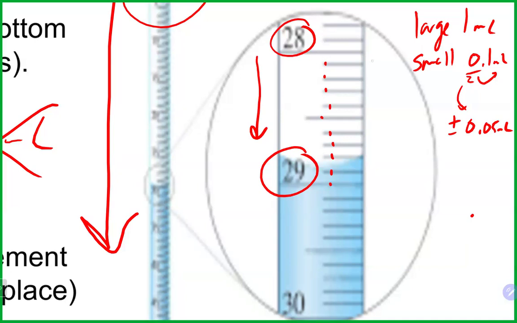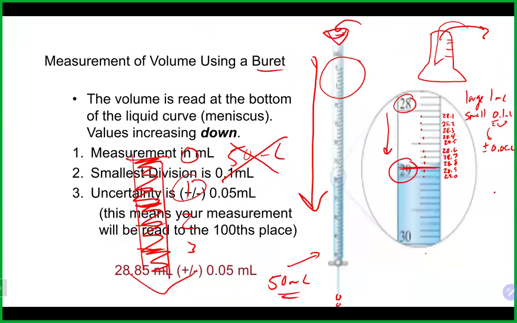So here, as we're coming down, this is 28.1, 28.2, 28.3, 28.4, 28.5, 28.6, 28.7, 28.8, 28.9, and then obviously 29. So that means that our meniscus is in this ballpark here. And again, remember that it is increasing. So depending on what you're looking at, we could see what they went with here. I think they did 28.85 milliliters plus or minus 0.05 milliliters. Again, it was between that 28.8 and 28.9. So halfway there gets us our 0.5.